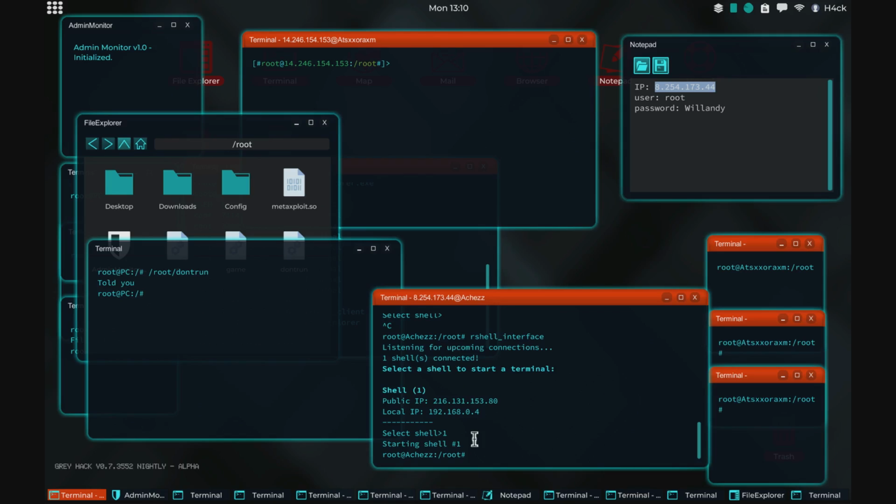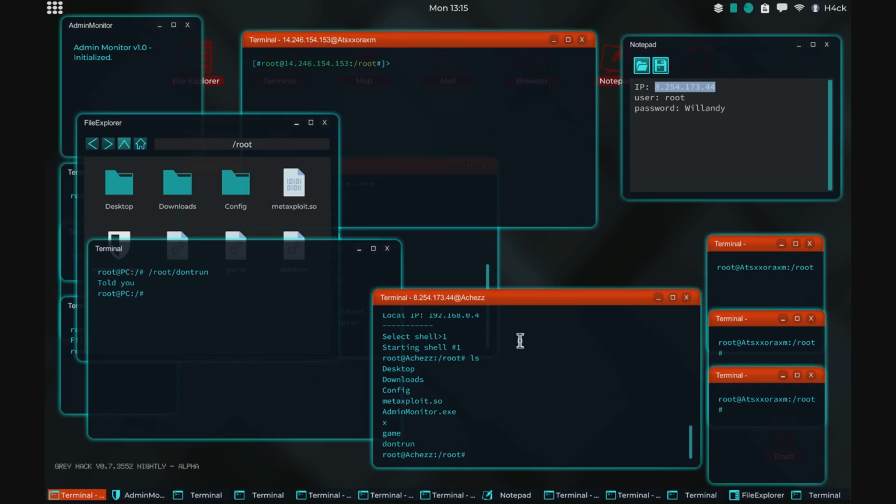So now I have access to my home computer from this reverse shell server. And as you can see, it can be very powerful because this is an instant method for instant access of player computers.